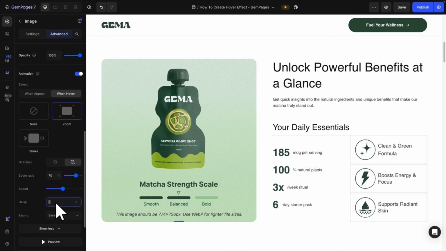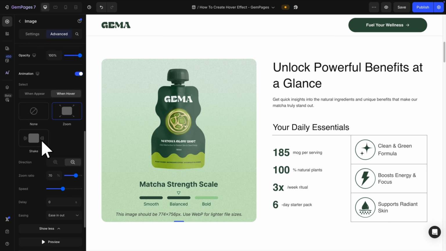Additionally, you can set a delay time before the animation starts or before each repeat if the looping option is enabled. The maximum delay time is 20 seconds. Finally, you can choose from various easing functions to control the transition speed between keyframes. The right easing function depends on the animation behavior and overall user experience you want to achieve.